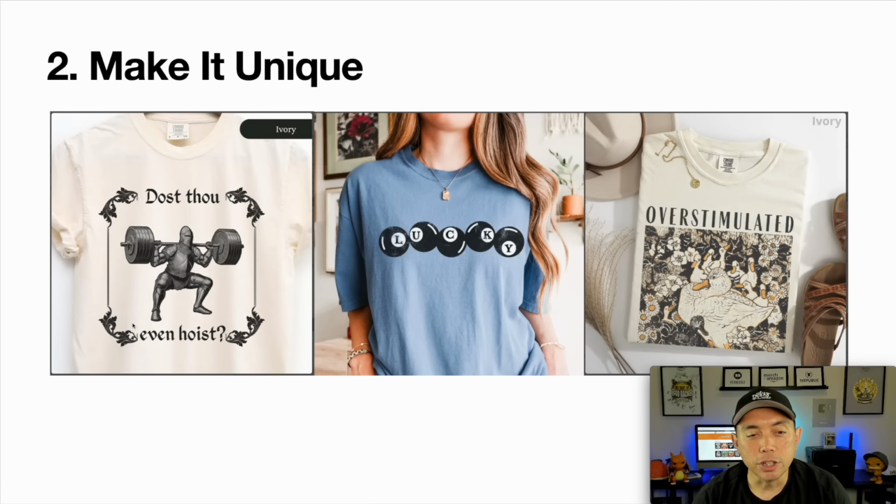Now, AI could do these things right here, but for the most part, AI apps have templates, and those are created by other people, and so they're kind of using their creativity or using the ideas that are already out there. If you're very unique and can create some things that nobody else has seen, this is one way not only to stand out from AI, but to stand out from everyone else.